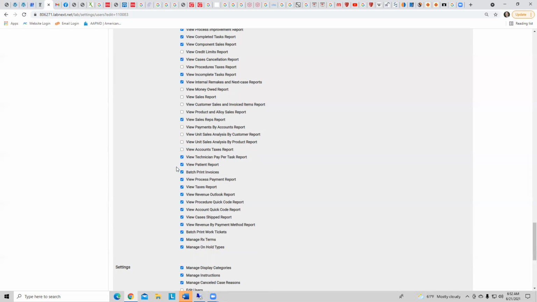I don't know that you've put any of the pay stuff in it, but this question has more to do with, do you want them to be able to run a report about what they've done? And they would be able to see each other's information. I don't know if that matters or not. Yeah, I think it's probably better if they just see their own. Well, you can't control it for them to just see their own, so you probably would uncheck it so they can't see it at all. And then you could provide it to them.